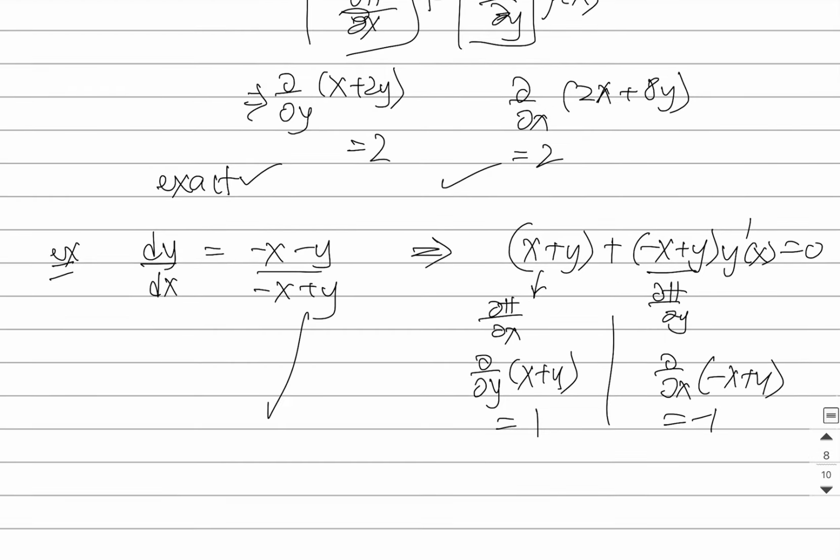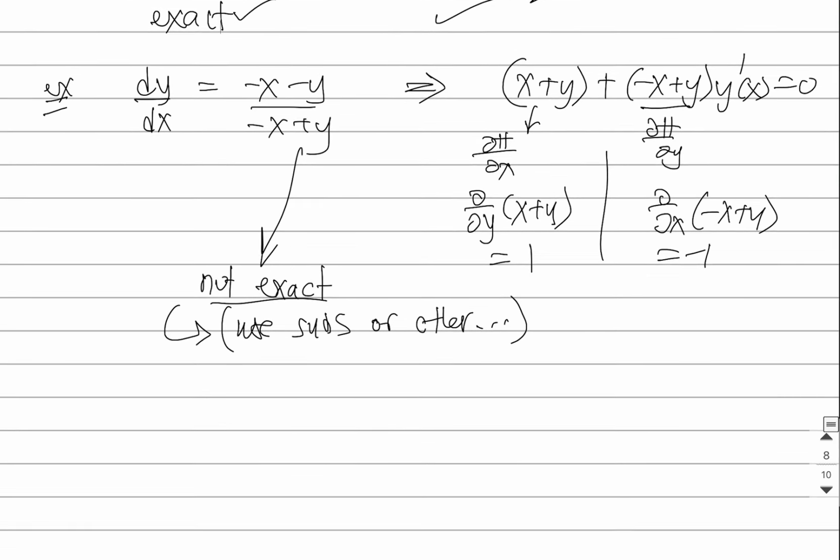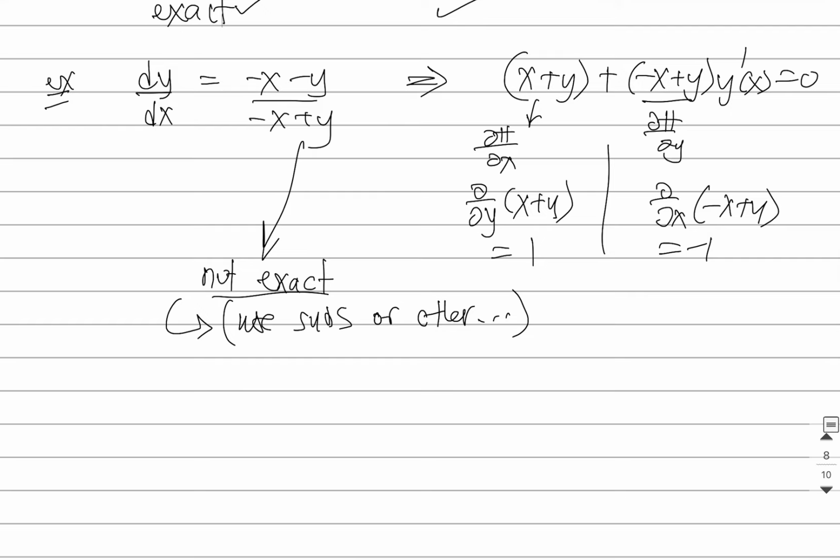So this would not be an exact equation, and we would just rely on the substitution or some other method like we did before. So exact equations are kind of helpful. It gives you a way to approach things as an alternative. Sometimes the details will be very quick and easy, like in this previous example with the ellipse. Sometimes it won't be worth your trouble.